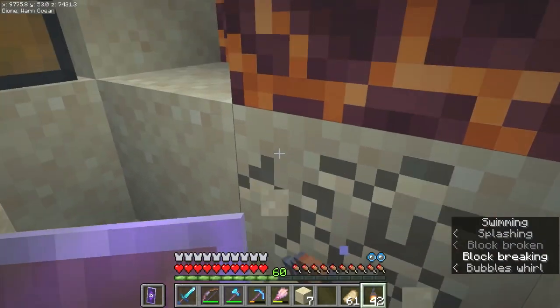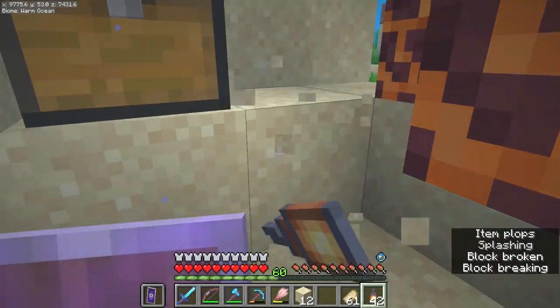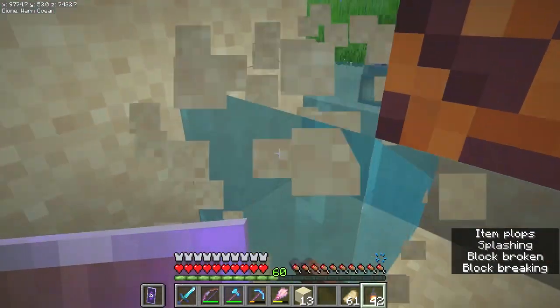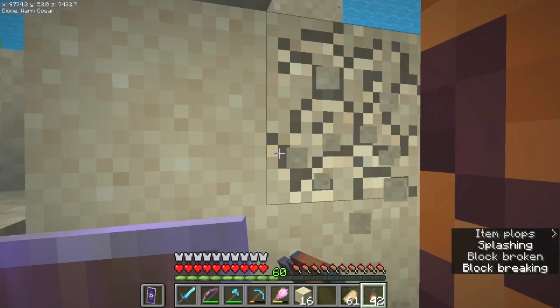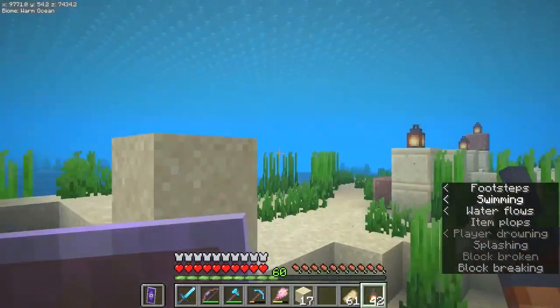I don't think there's any suspicious sand under here, but just in case. Because I want to make sure. I don't want somebody to come back here and say, hey, you missed a spot. Oops.